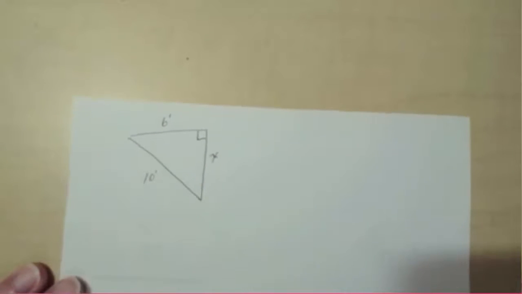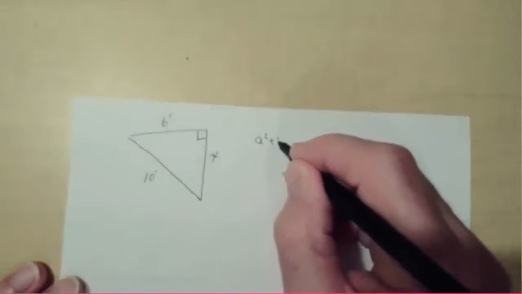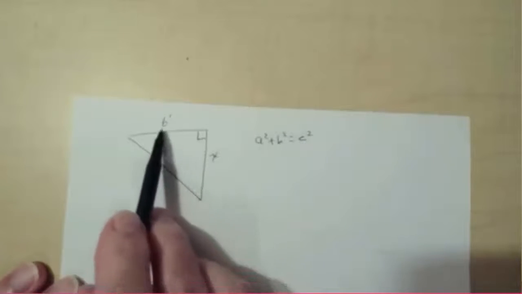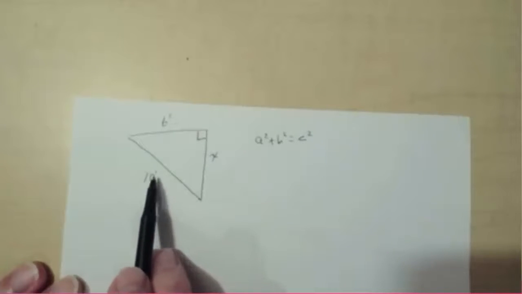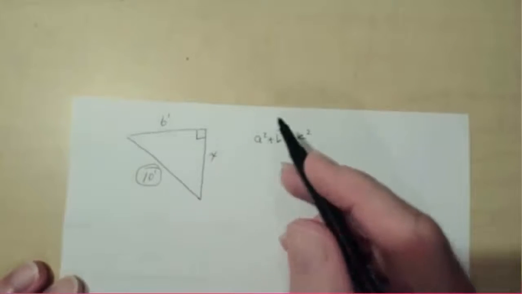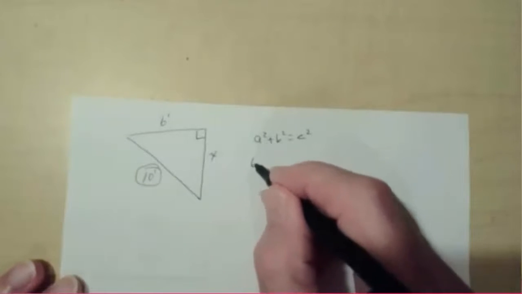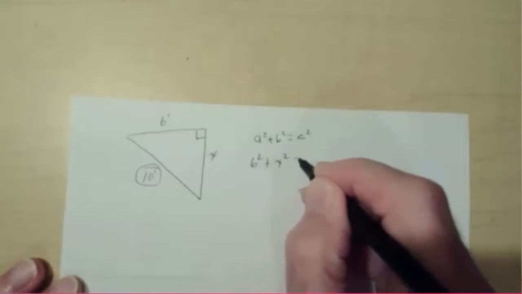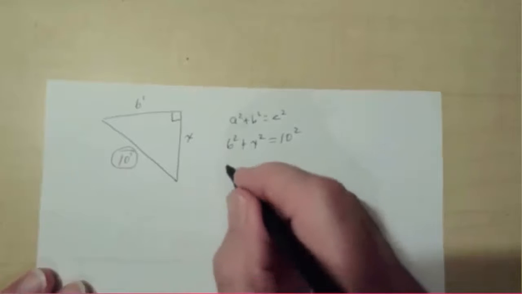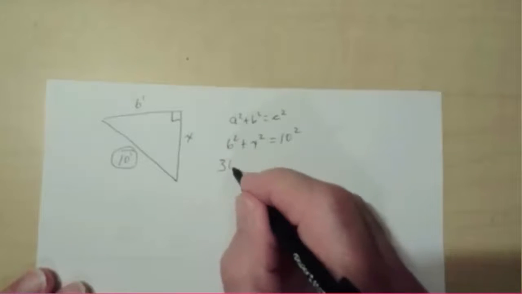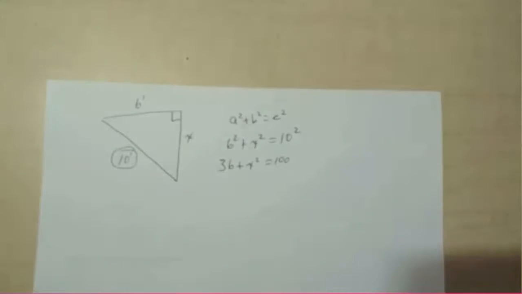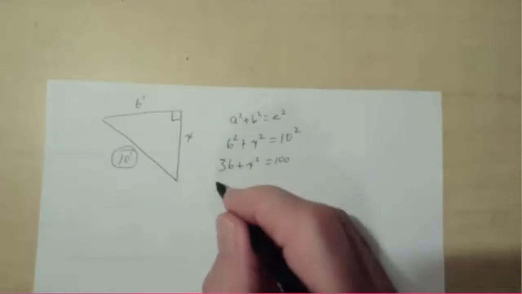Okay, remember, a squared plus b squared equals c squared. What's our a here? Either 6 or x, it doesn't make any difference, but this one has to be c, the hypotenuse, the one that's opposite from the right angle. So our a squared is, say, 6 squared plus x squared equals 10 squared. Okay? So we have 36 plus x squared equals 100. And like I said, this is about as difficult as these get, and it's really not very difficult. So we have a real simple algebra problem here.